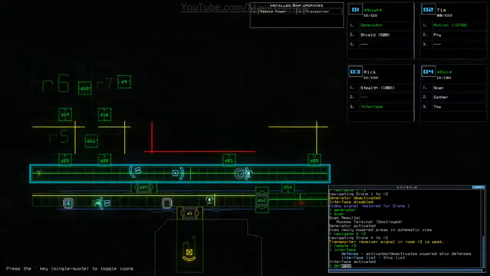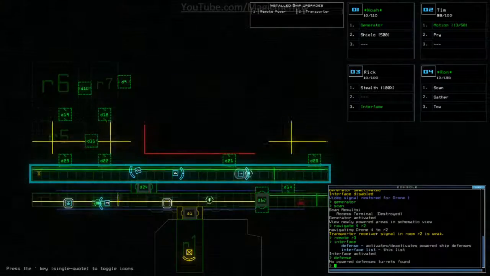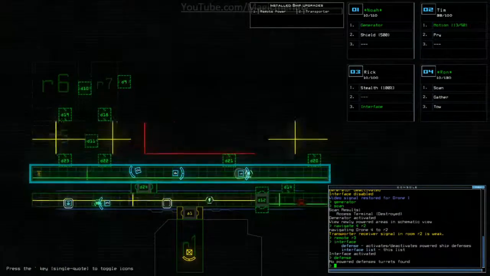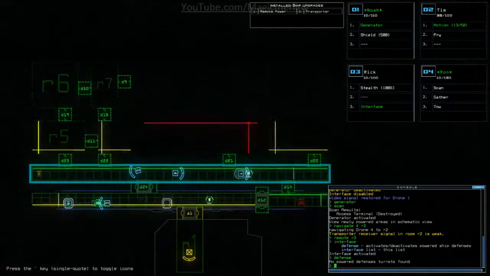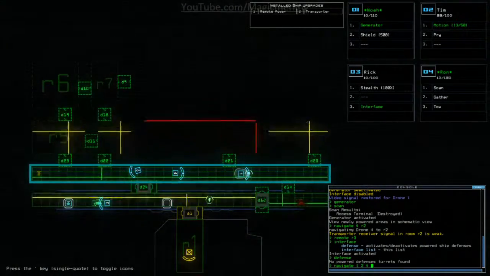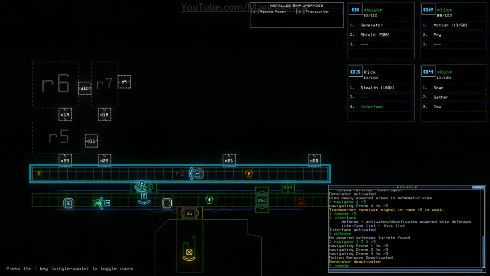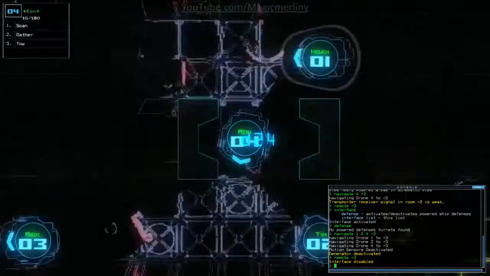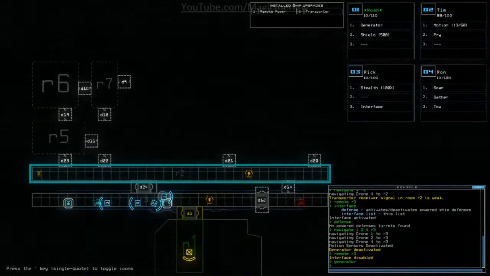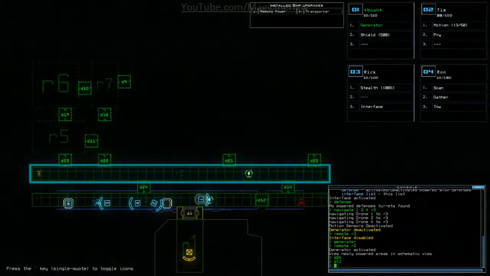Interface defenses. No powered defense turrets found. Well, that's just a little disgusting. Okay. So we have basically one course of action here. Navigate 1, 2, 4, R3. Cut the generator. Remote R3. Get out of the way. Get out of the way. You're gonna generator, please. Remote R2. D24. D12. Motion.